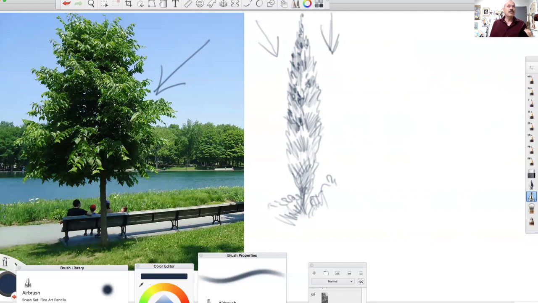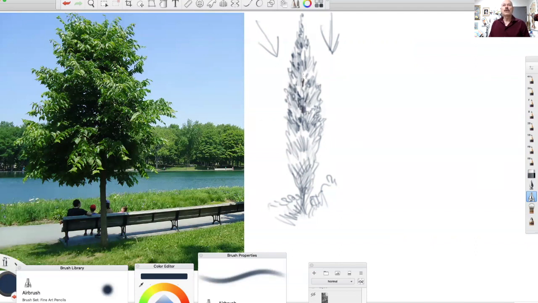The dimensionality of each branch, of these leaves and the trees, that's how you compose the dimensionality, by adding darker and lighter parts. And you might have some forms of this kind of foliage there, so you just add a little bit of foliage here and there. And of course, sometimes you might have a trunk visible a little bit.